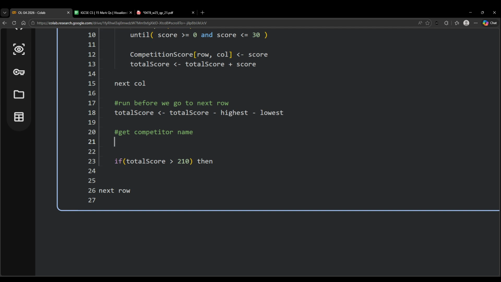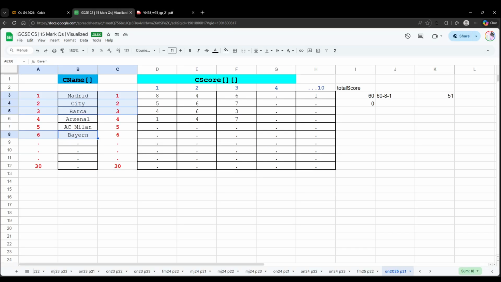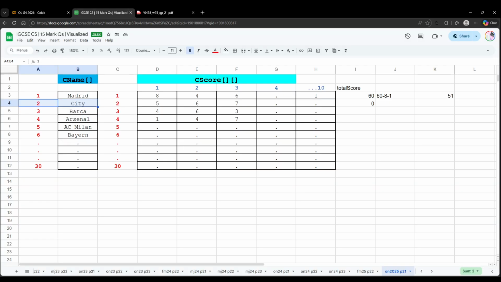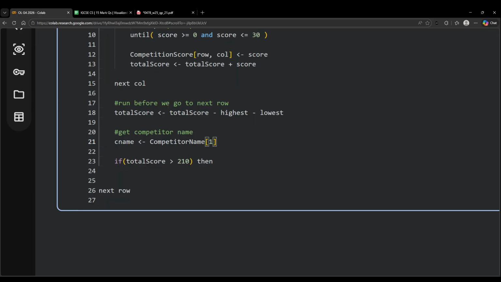The name of the array was competitor name, I believe. Competitor name, current row, and we'll get the C name out, the competitor name out. The name of the array was competitor name, yes. So if the row is 2, at the second row we have city. If the row is 1, at the first row we have Madrid. So we get the names correctly from the row index.